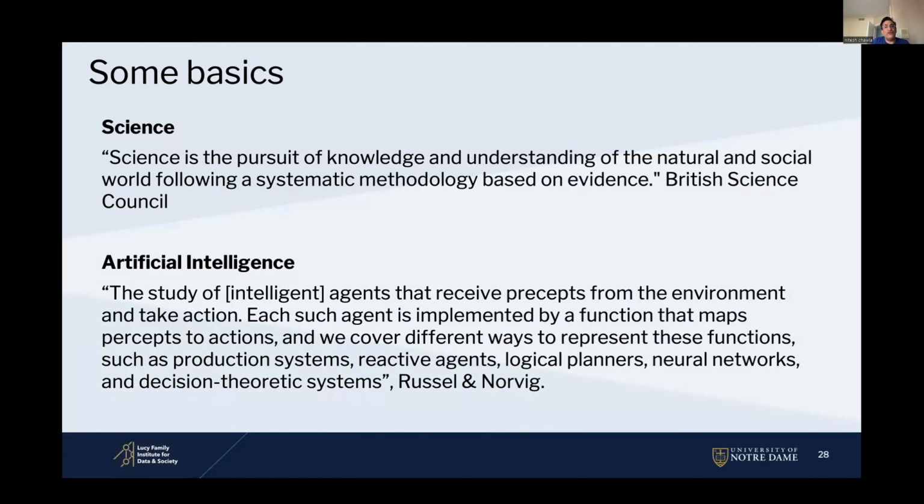Now, if you look at this definition of AI and we look at the definition of science, it is a big leap. Right? Science is talking about, am I understanding, am I discovering new knowledge, and based on evidence and following a systematic methodology, etc. And if you look at the definition of AI, it's more methodological based and perhaps evidence based on data, but how do we know it's actually leading to that discovery of knowledge, that we are creating new understanding of a natural or social world, what science wants us to do?